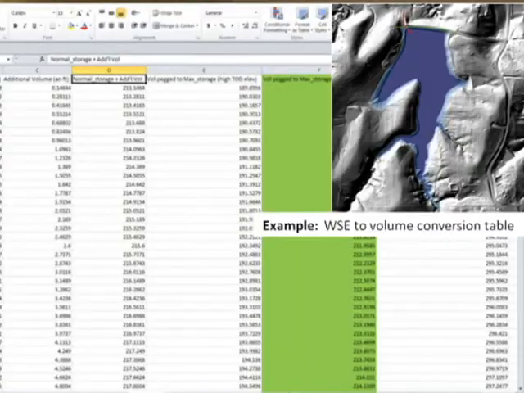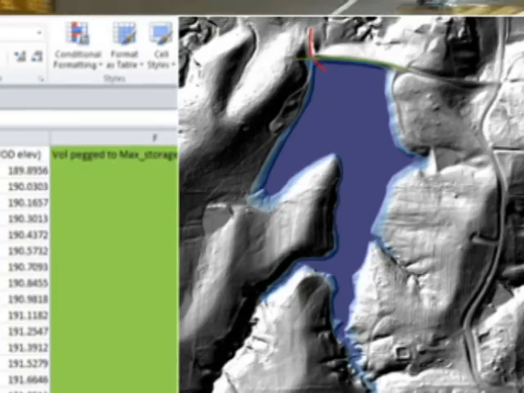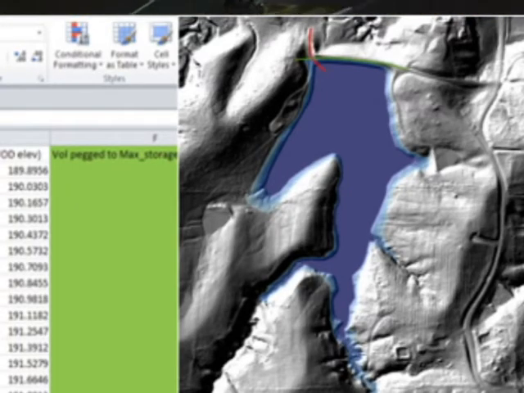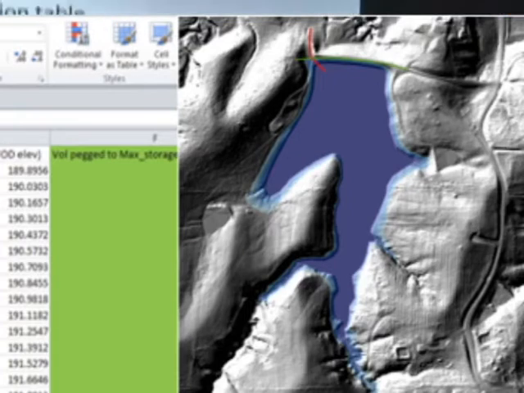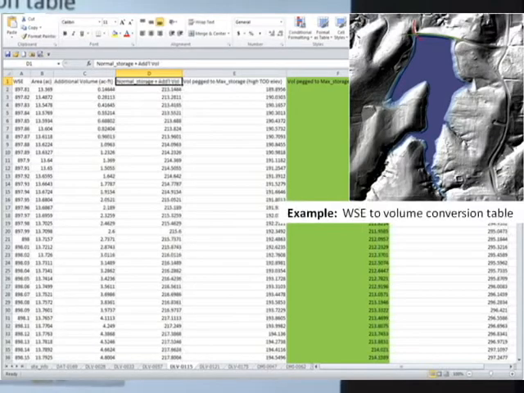Let's just point to the picture over here. You see a particular lake. This is one in Leavenworth County, and if you can see the gradient of blue, that is filling up this lake. And then you see the dam face, there's a little green line, and then a spillway until it overtops. And the question is, well, we can measure the volume now that it took to go from the current lake surface to the spillover, or the amount that spills over. We can go ahead and plug any sort of spillway and fill it to the top of the dam, which is often what those max storage estimates relate to.